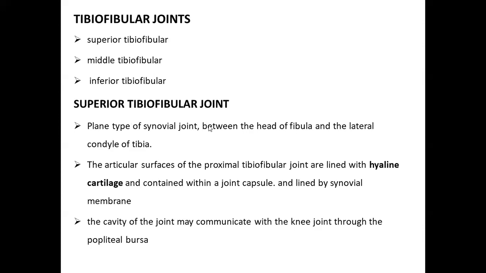The articular surfaces of the proximal tibiofibular joint, obviously they are lined by hyaline cartilage. Whole of the joint will be covered by the joint capsule, and the inner surface of the joint capsule will be lined by synovial membrane. The cavity of the joint sometimes communicates with the knee joint through the popliteal bursa.